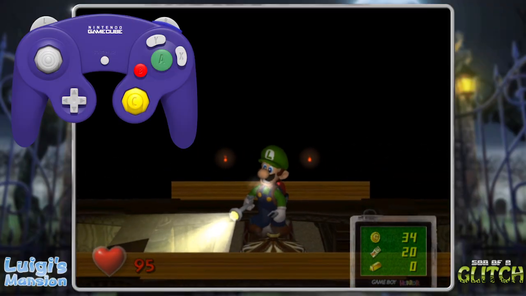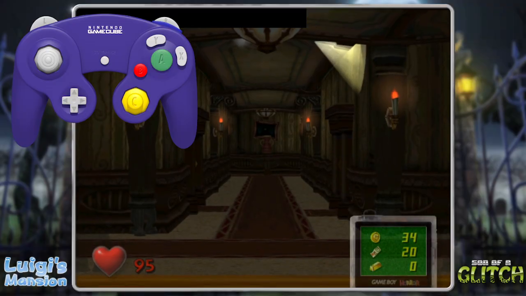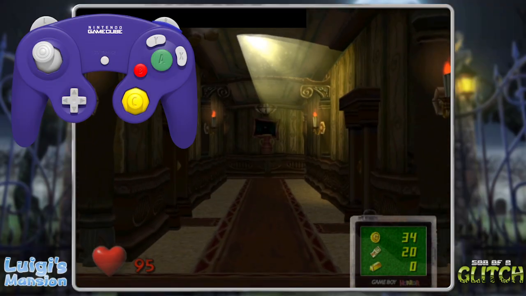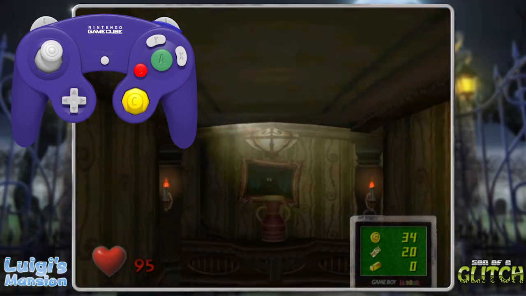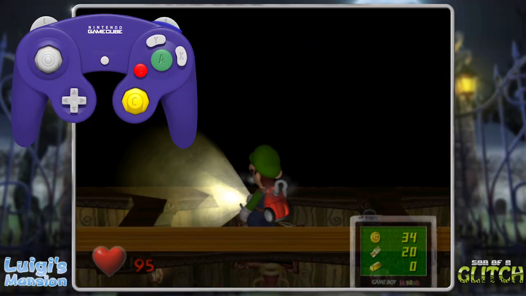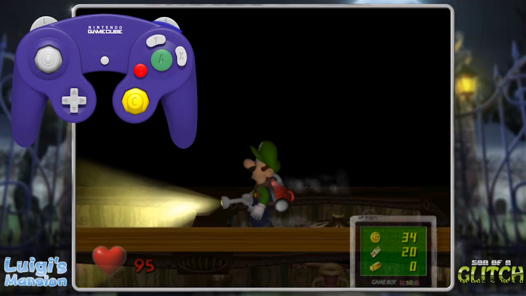Now we'll be in this hallway where some other ghosts can appear, but to avoid this, we'll keep to the left side, pointing our light down the hallway and then halfway along, pointing it towards us. This should hopefully stop any ceiling ghosts from scaring Luigi and spoiling our fun.